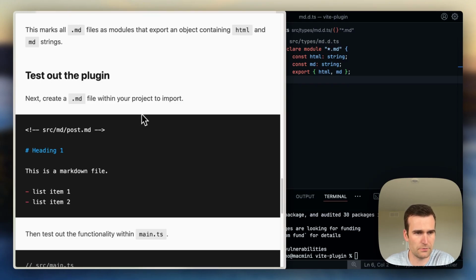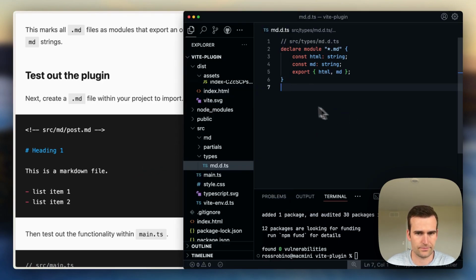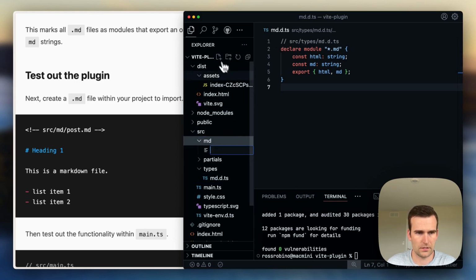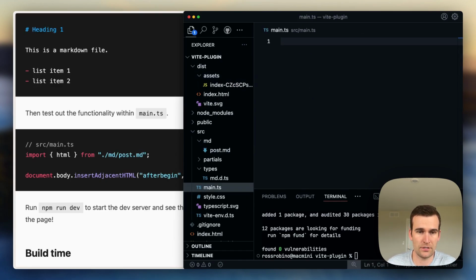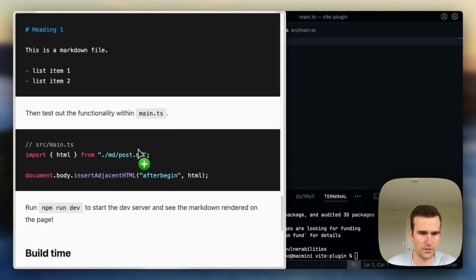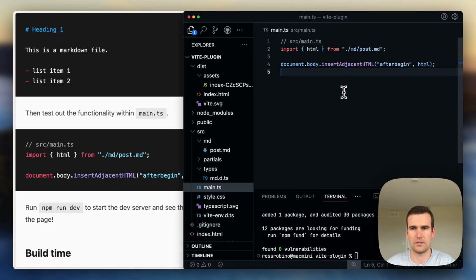Next, we'll test out the plugin. We'll need to create a Markdown file, so let's do that real quick. And we'll just call it post. And we'll test out the functionality within our client-side JavaScript. So we'll import a string of HTML, and you can see because of our d.ts file, we're getting the correct type for that.